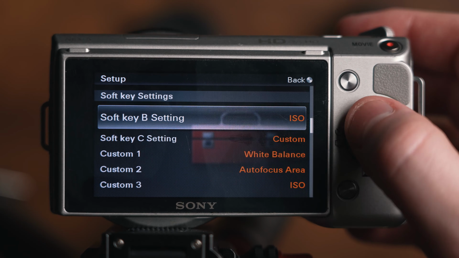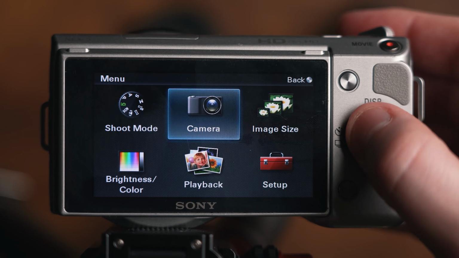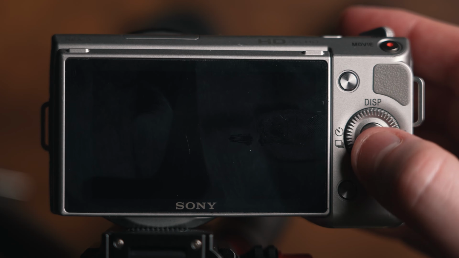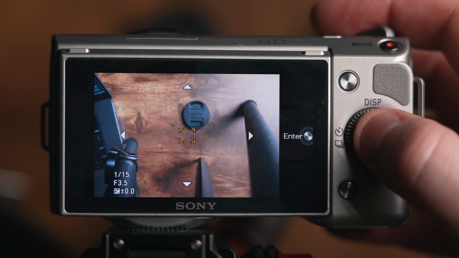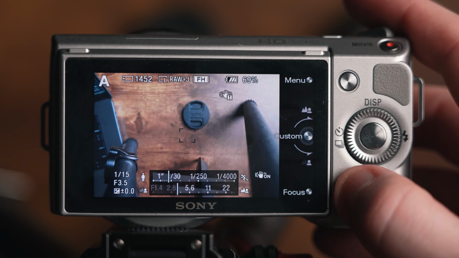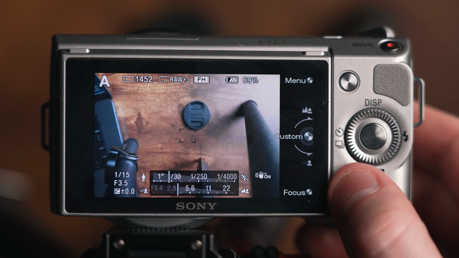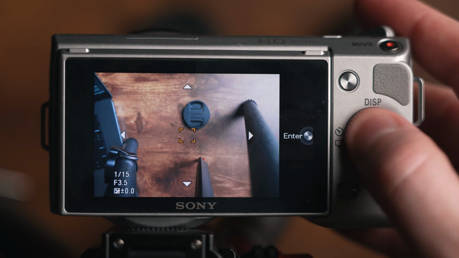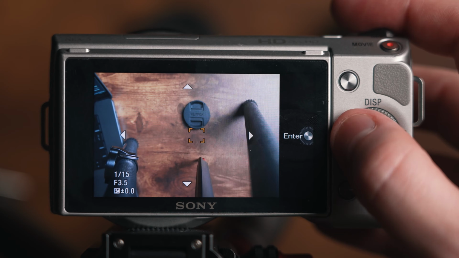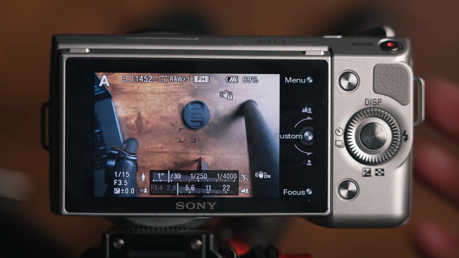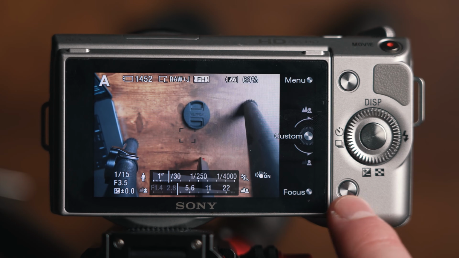The reason why you would want this is I will back out of this menu and change my autofocus area to flexible spot. So right now we're at flexible spot, which is great. The camera automatically changes it so that your focus area selector is mapped to that button if you're shooting in flexible spot, because you need to be able to change your focus point, right? So it makes sense why the camera is doing this, but then it locks you out of using the ISO button for this button, even if you have it mapped.